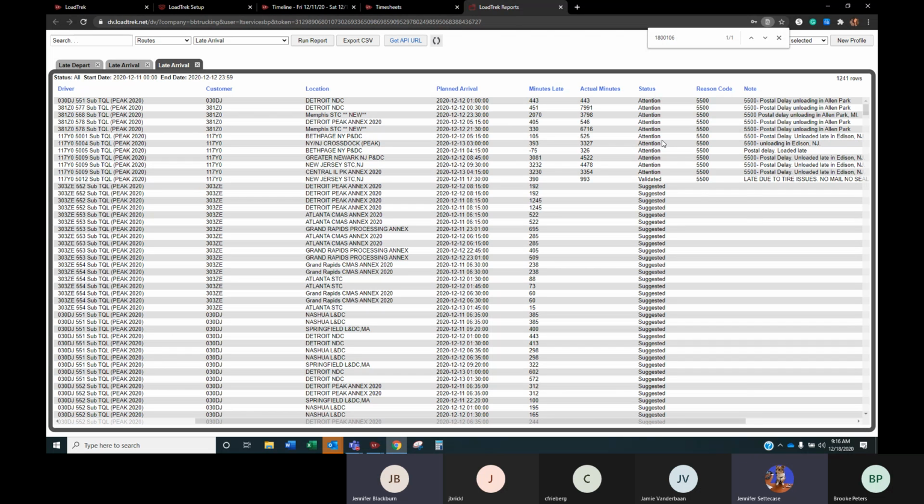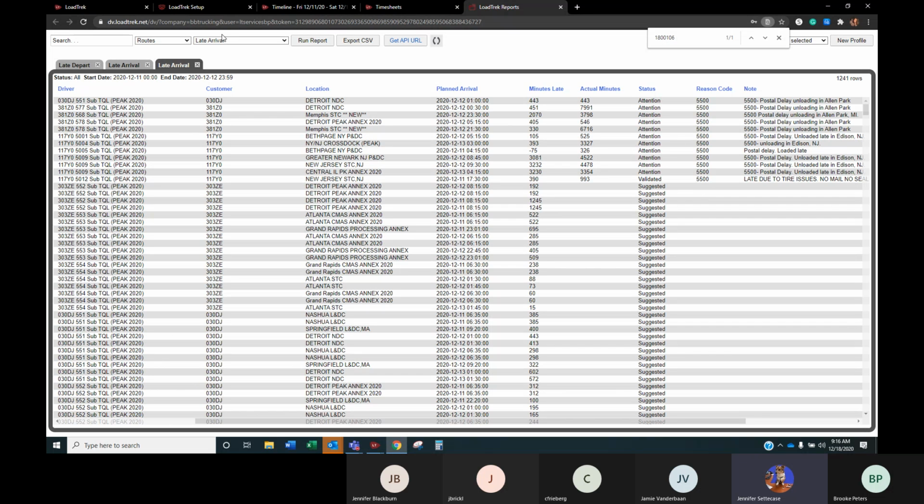Right. Because essentially you're doing double work at this point, or double research in some cases. And I guess another question would be, from the timeline, because the 5500, there can be a variety of reasons why we may incur that, why we're late to a facility. So is there a way, in the time card exceptions, to create different types to categorize what the core issue was for reporting and analysis purposes? Is there any future development being looked at to have categories within these exceptions? That is, to have subcategories of the categories.